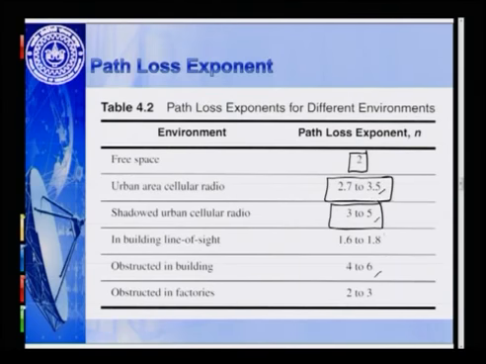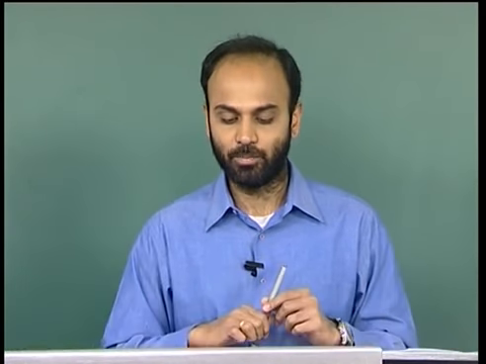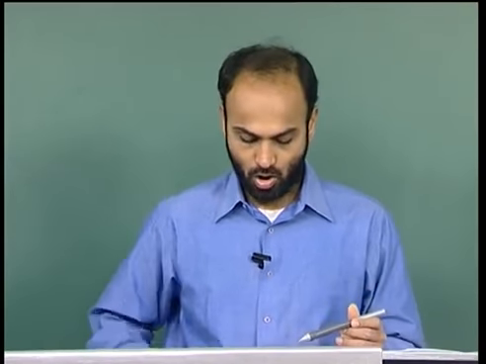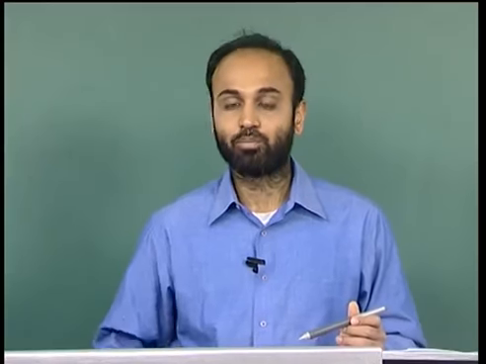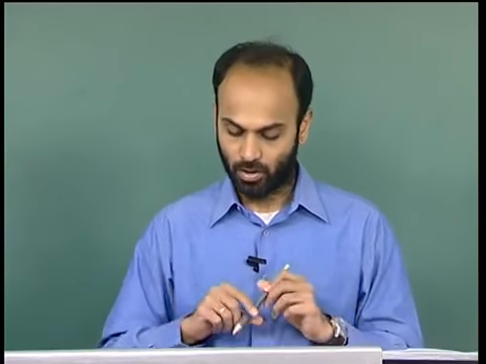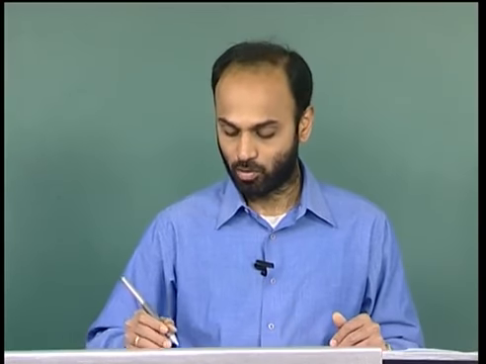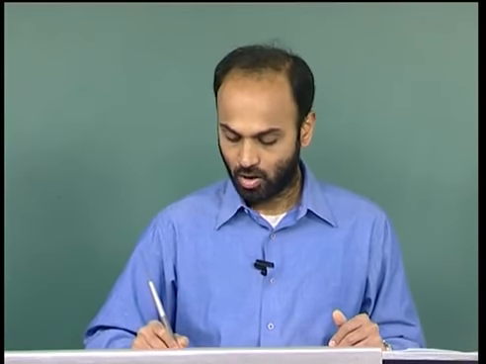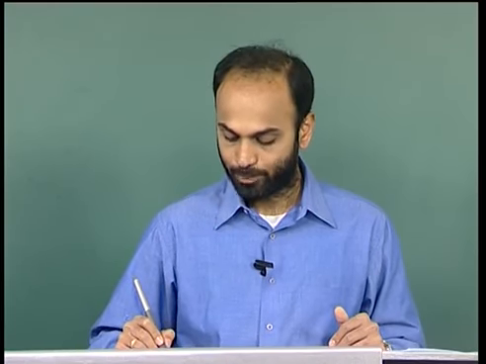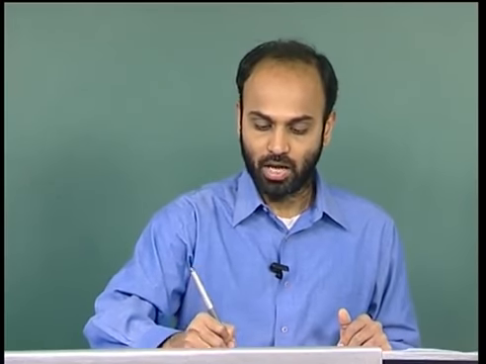In building, in line of sight, as you can see, it is lower, and especially if you have obstructions, it rises even beyond 4 and 6. But normally in outdoor cellular scenarios, this path loss exponent is of the order of 2 to 3. All right, n equals 2 to 3. I mean, this is of the order of 2 to 4, on average around 3, 3.5 and so on. It depends on the exact scenario that you are considering. Okay, so that is essentially our discussion on the path loss scenario.